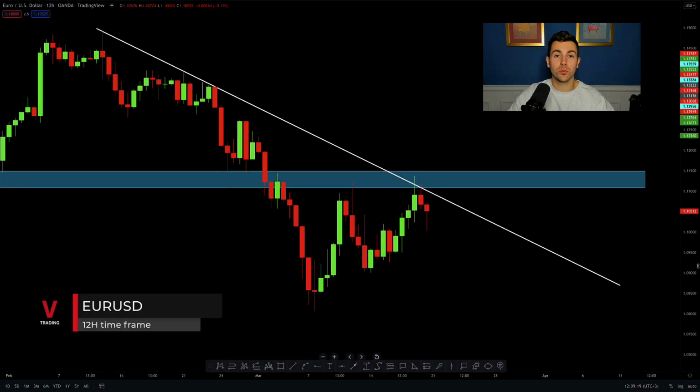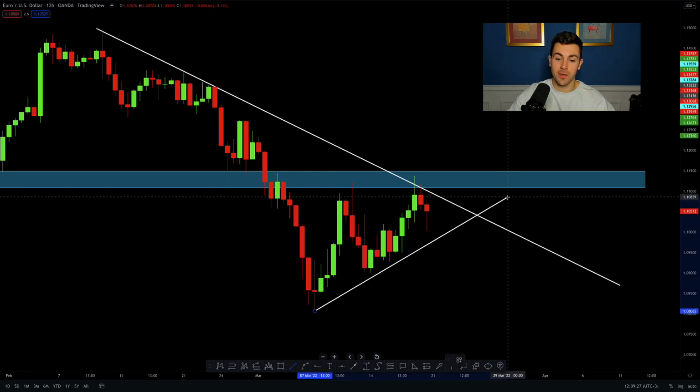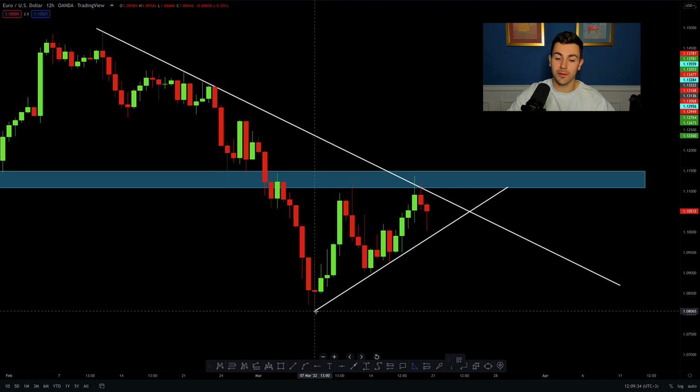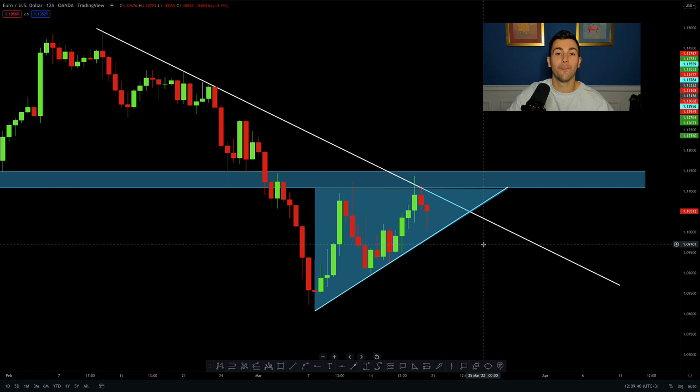We are on the 12-hour chart, and here we can see in detail just the recent price action. The point is that here we can spot one more trend line. This one, you can see how nicely the price respects that trend line. And with that trend line, right here we have a perfect ascending triangle formation, this so-called bullish accumulation.